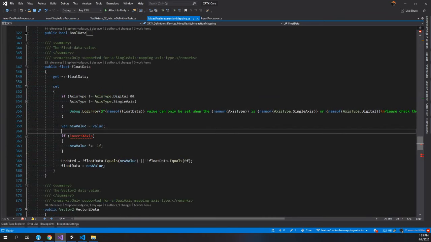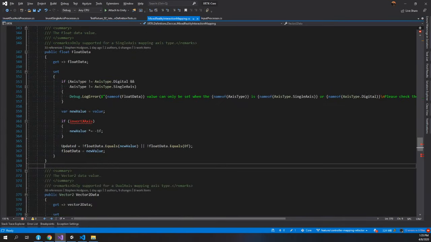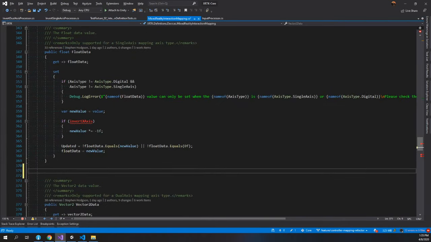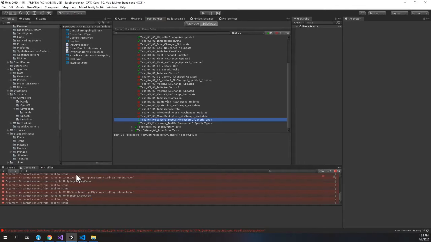Oh, I know what I'm going to do for now. It all makes sense. Okay, so for our float data, I'm going to have a private list. You know what? I'm just going to leave these errored out for now. I'm just going to commit what I have, and then in the next pass, I will go back through and do the rest of these.